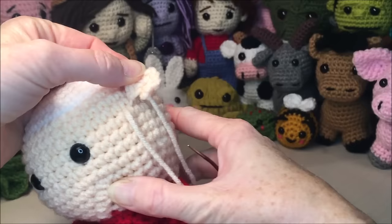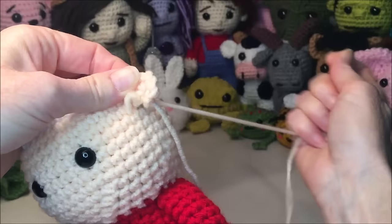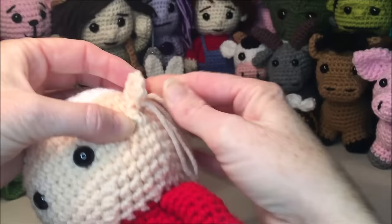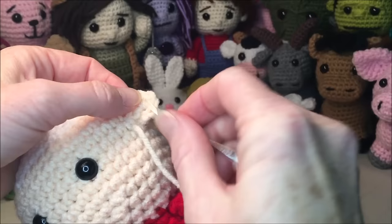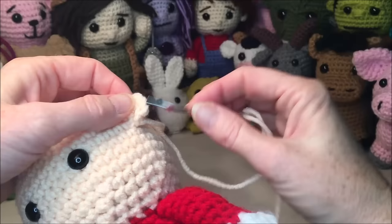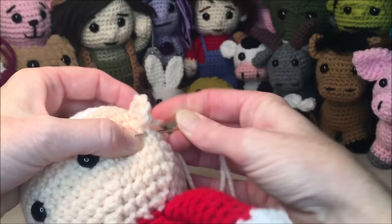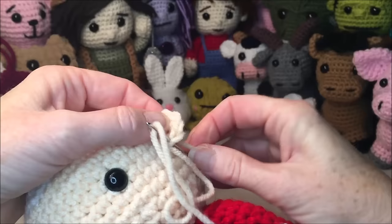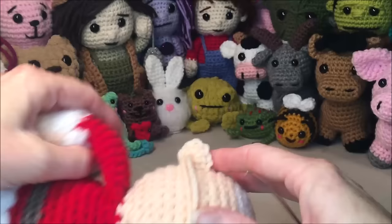And you're just going to grab a little piece of that first stitch right where the ear ends or starts. And you're going to go down one row. So I'm around this stitch, so I'm going to go around here. So I'm one stitch down, going around, and then I'm going to come in the center of the ear. Make sure you're pulling it tight so you don't see those stitches. And then you're going to go one more row down, around that stitch. And then grab the bottom of the ear. Make sure as you're doing that, you're going straight down so your ear's not twisted. And then you're just going to tie those strings in the back.